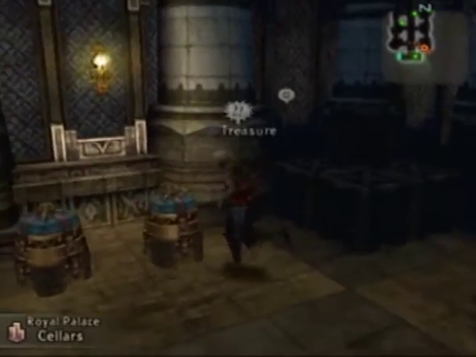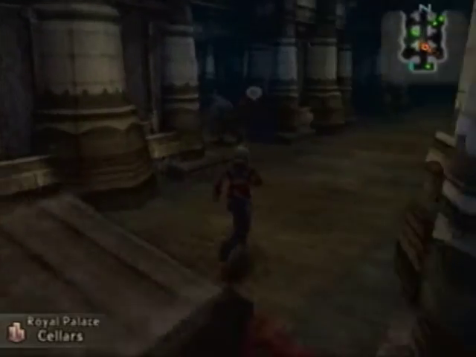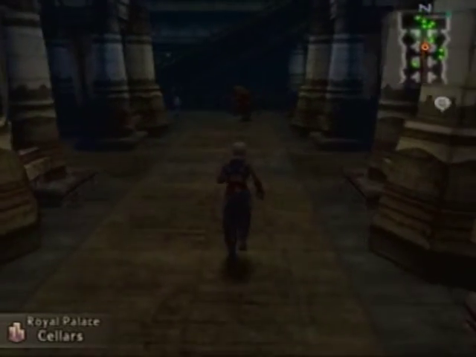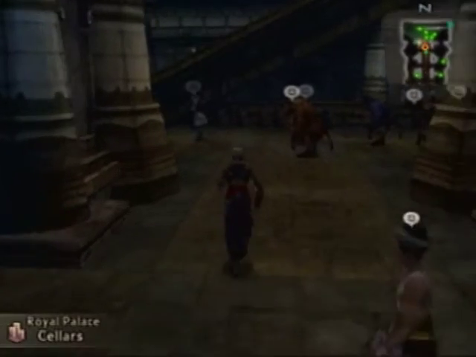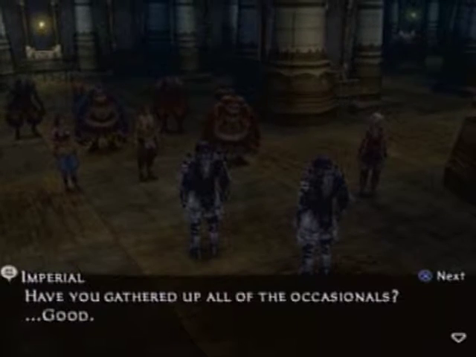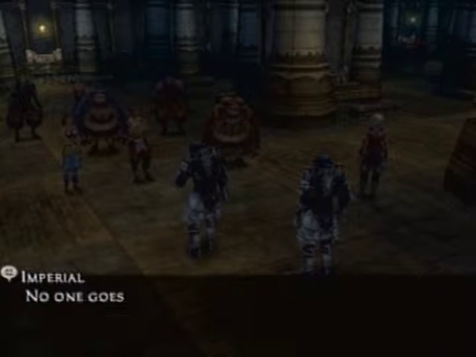See this? Don't take anything here. There's actually an elixir here. But if you actually take anything here, you're not going to be able to get the Zodiac Spear. This is the second place you can't take stuff from. Yeah. They're making sure that nobody's going up.